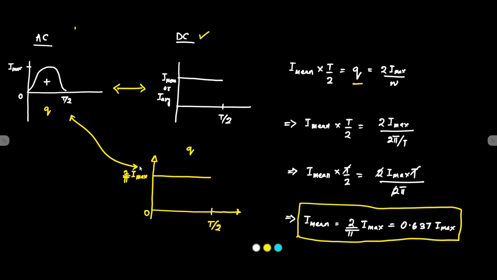And here we are only using one half cycle, because if we consider the entire cycle, positive and negative, they will cancel out each other. The positive half cycle is the same as the negative half cycle in magnitude but in opposite direction, because it is a symmetrical sinusoidal waveform. So here we have mathematically derived the value.